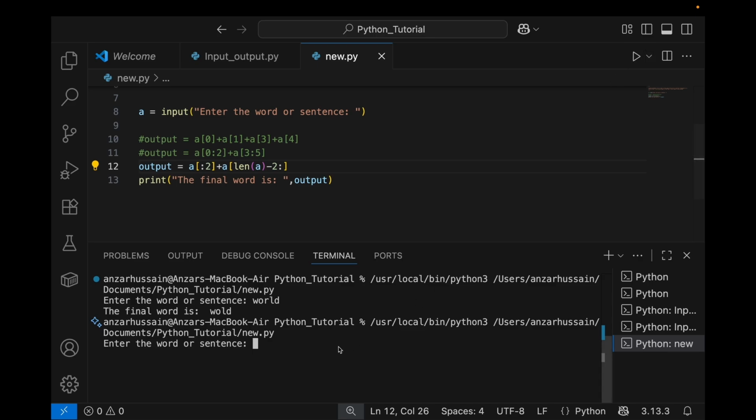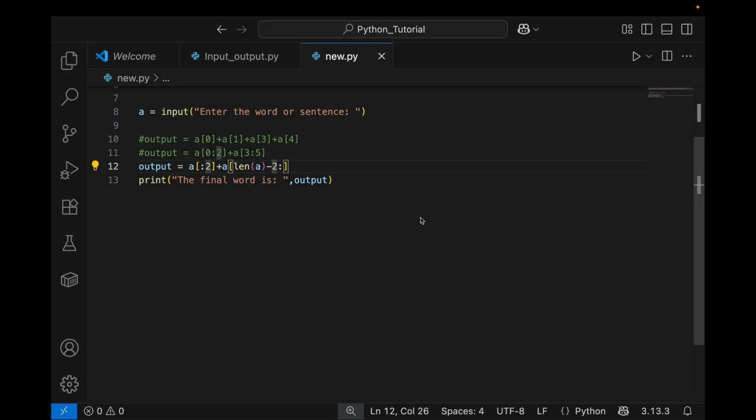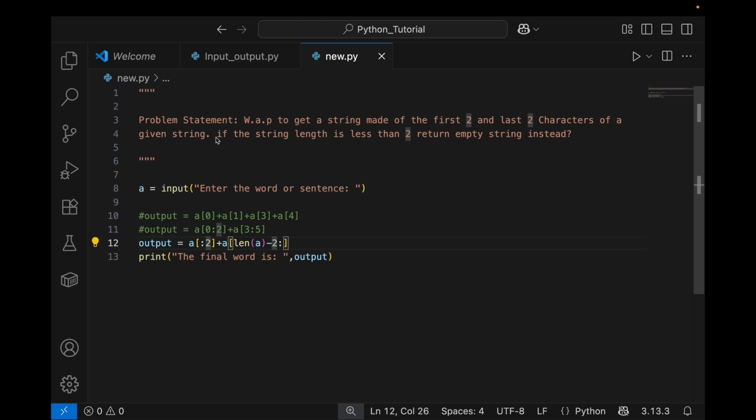Again, if I will run it now, I am giving the enter, so it will give me E and ER, right? You can try any combination here, so it is valid also. Now second part of the question, it is saying that if the string length is less than 2, right? It's not saying equal to 2, it's saying if it is less than 2, what you will do, you should return an empty string at that time.